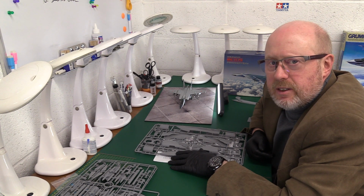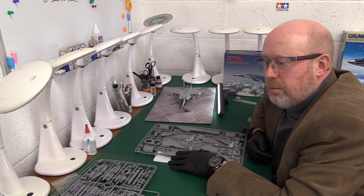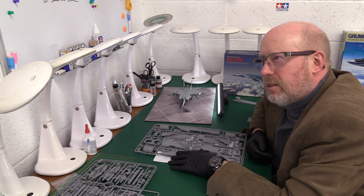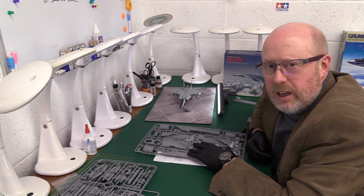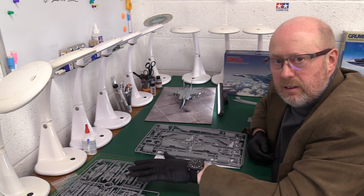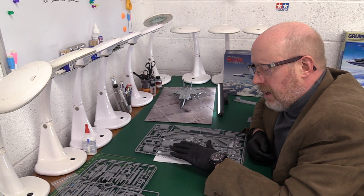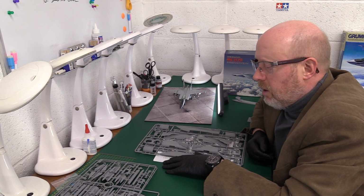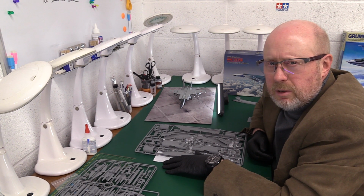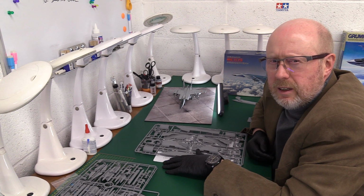I think it's an 8 out of 10 kit. I think it's dropped 1 point, which isn't bad actually. I think that's not bad at all. I think that the 48 scale one that I've got in front of me on the desk here, with the sprues, you can see definite improvements in the way that they've conceived it, especially around the missiles, which were really the weakest point of the kit actually.